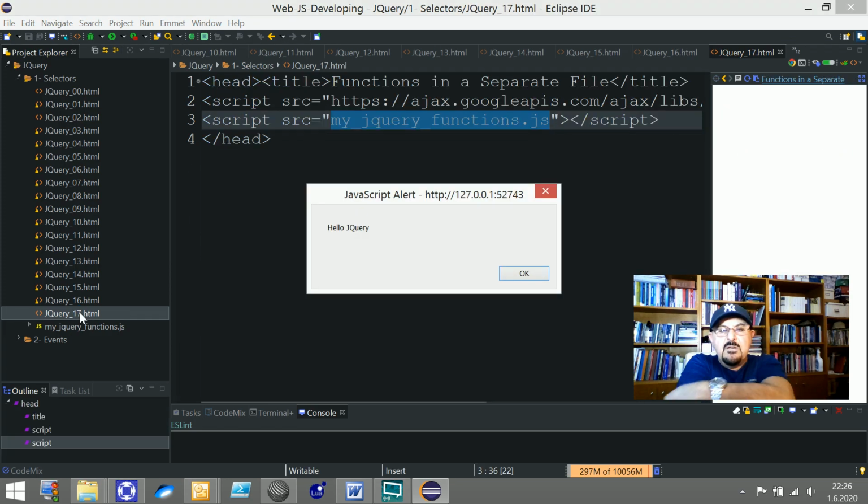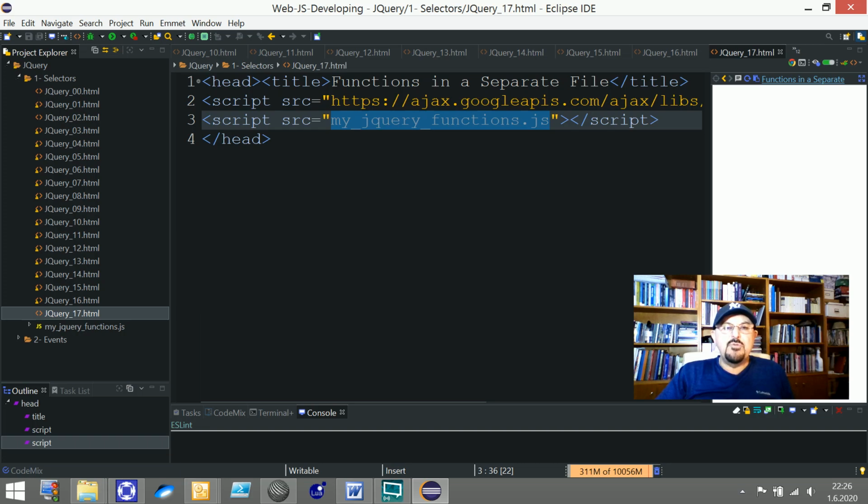Okay, by means of this example, I would like to show that instead of using your jQuery code within your HTML file, you could prefer to code it in a separate file like this, and simply you can call your JavaScript or jQuery code, they are the same, separately, by means of a line, my jQuery functions JS, and of course, in order to use jQuery code, you have to reach Ajax libraries.